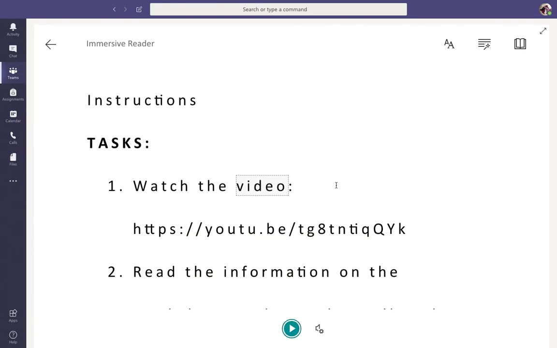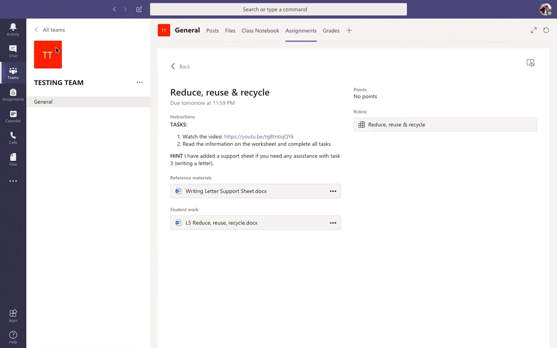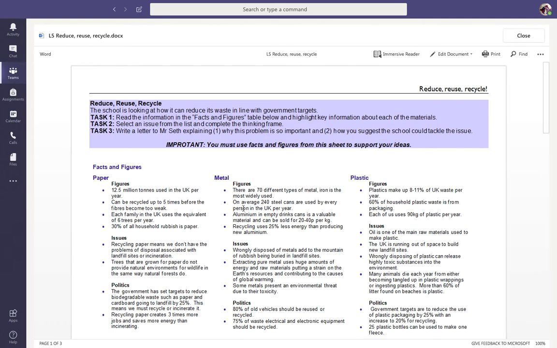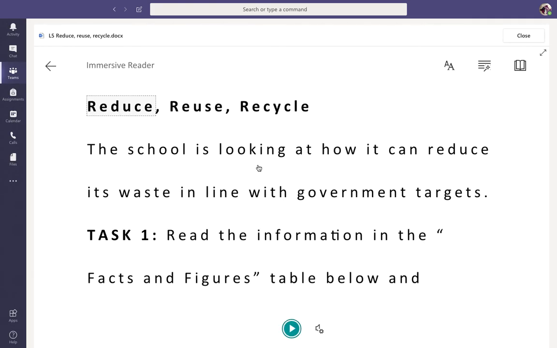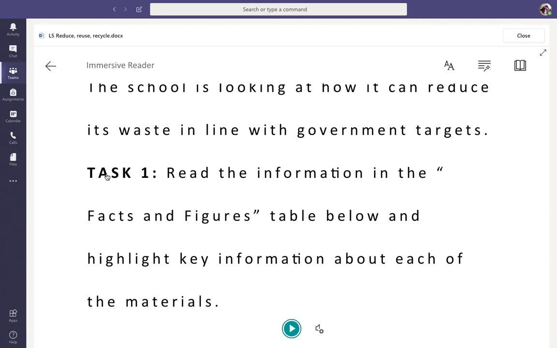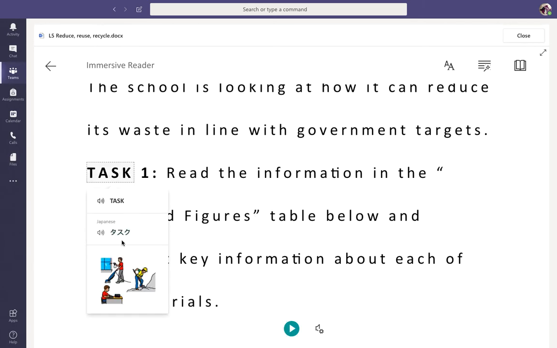Okay. So that will just give you a bit of help. And it also works on your documents as well. So if I just go back to the document that you'd be working on, you've got an immersive reader function here. So there's absolutely tons of text on this page, which may seem a little bit overwhelming. But with the immersive reader, you can get it to read out to you each word as it goes through. You can select it to do different things. And I've set mine so it translates certain words into Japanese, and look, it's also given me some pictures there to explain what is going on.